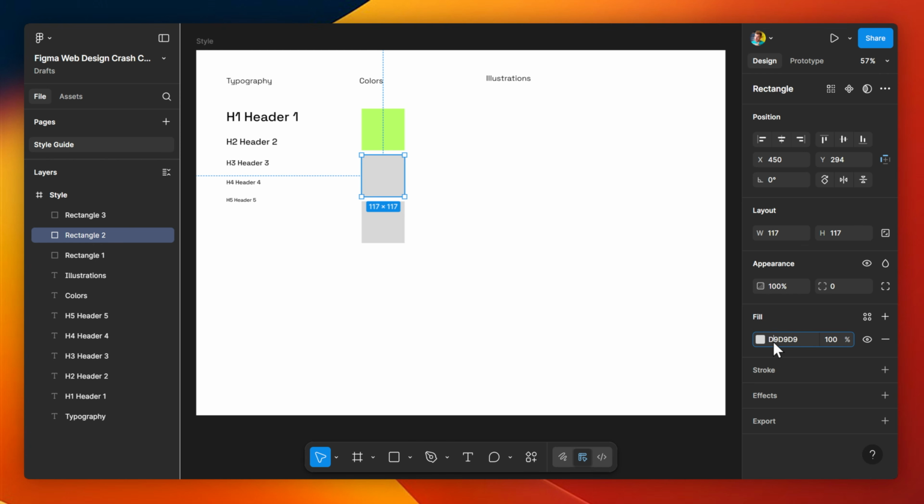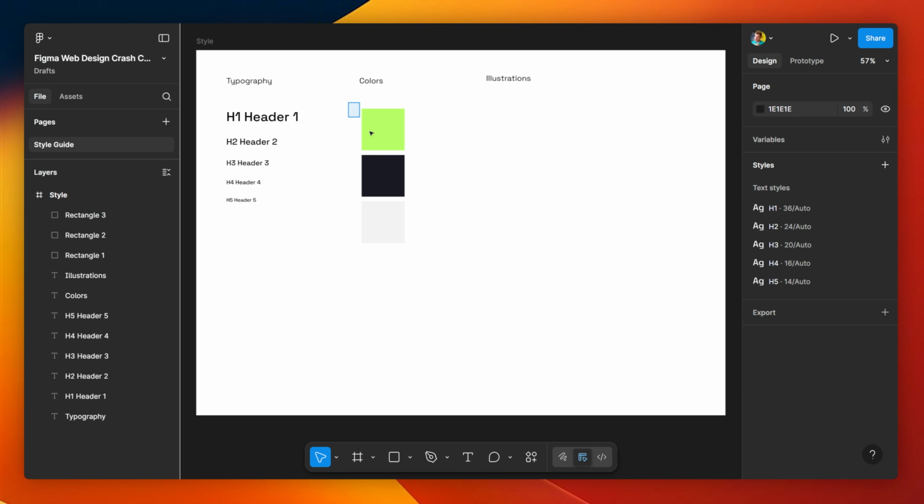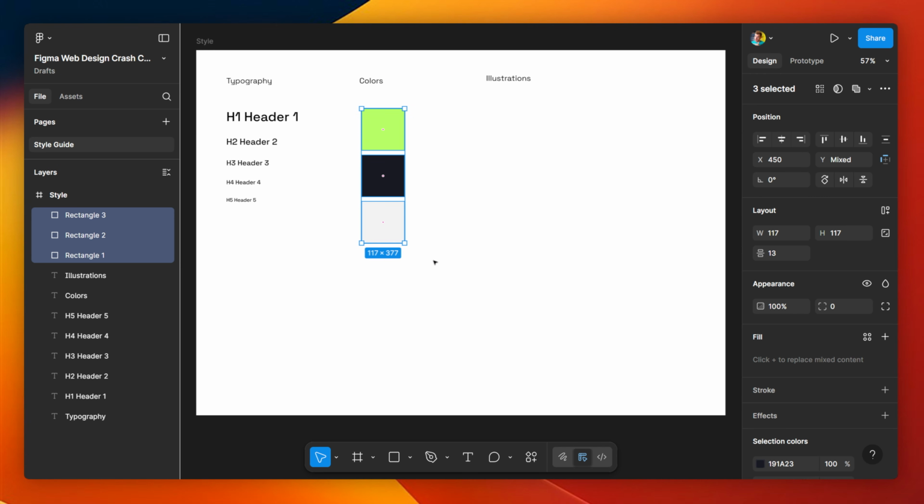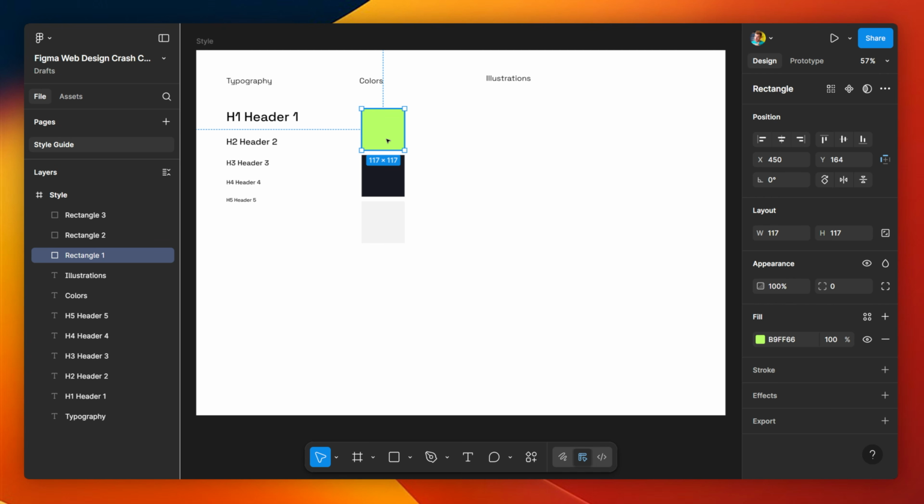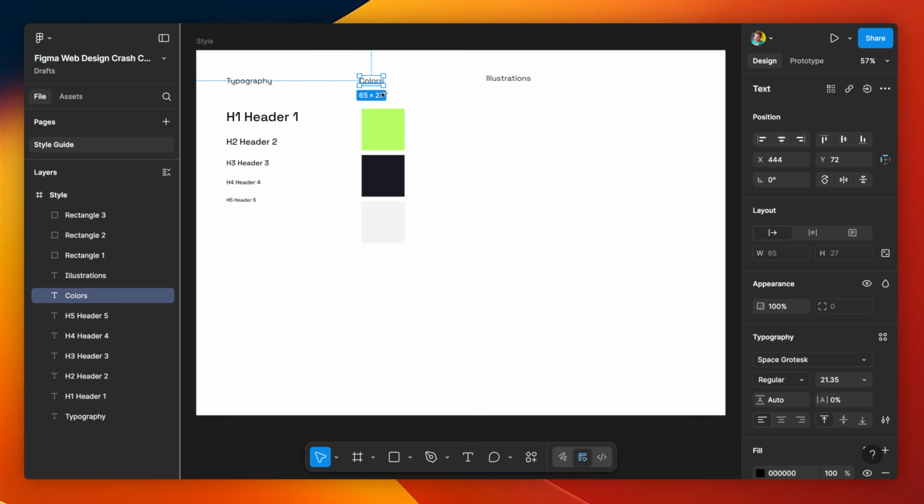The secondary will be a black color. I'm just going to copy paste this hex decimal on the bottom right here, and the final one will be a background color, which is just an off-white, which is this gray F3 color. It's also useful to have an actual text element on top of these colors so you know what hex value they are. I'm just going to copy the colors text here, and I'm going to copy out the hex value and paste it here into the color.